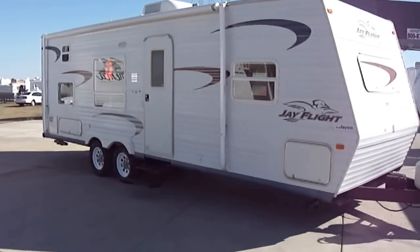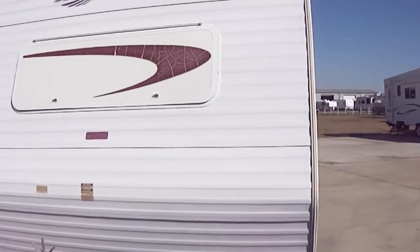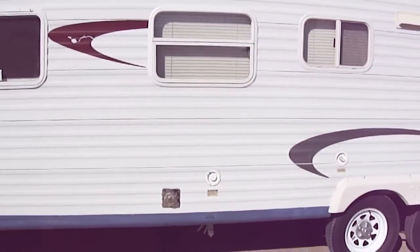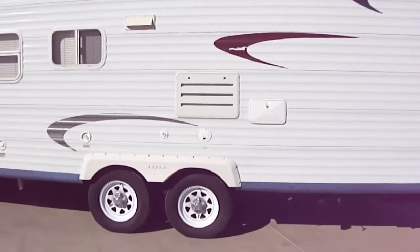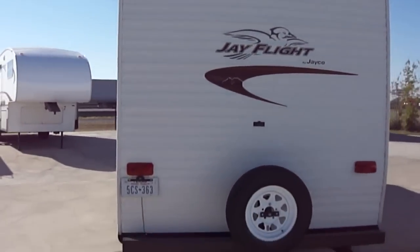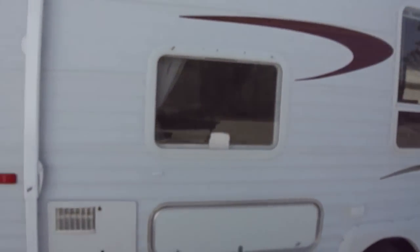We're going to take a quick look at a J-Flight by Jayco. It's a 27-foot bumper pull, and it does have an aluminum skin on the exterior. It's a nice durable finish. This trailer is half-ton towable, as it weighs in with a full load at about 7,000 pounds. Empty, you're about 4,000. And a nice spare tire on the back end. You got good tires all the way around.